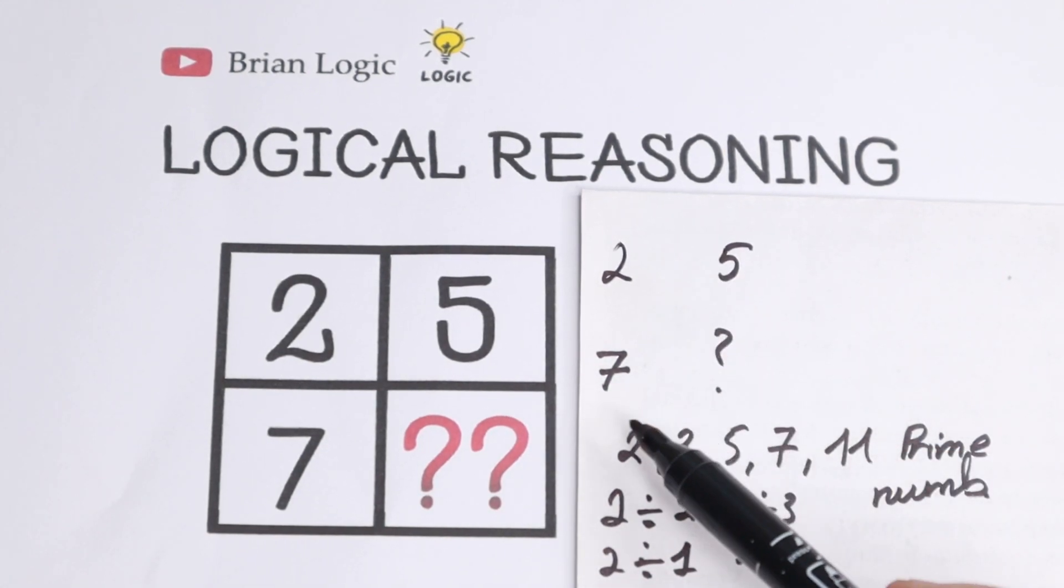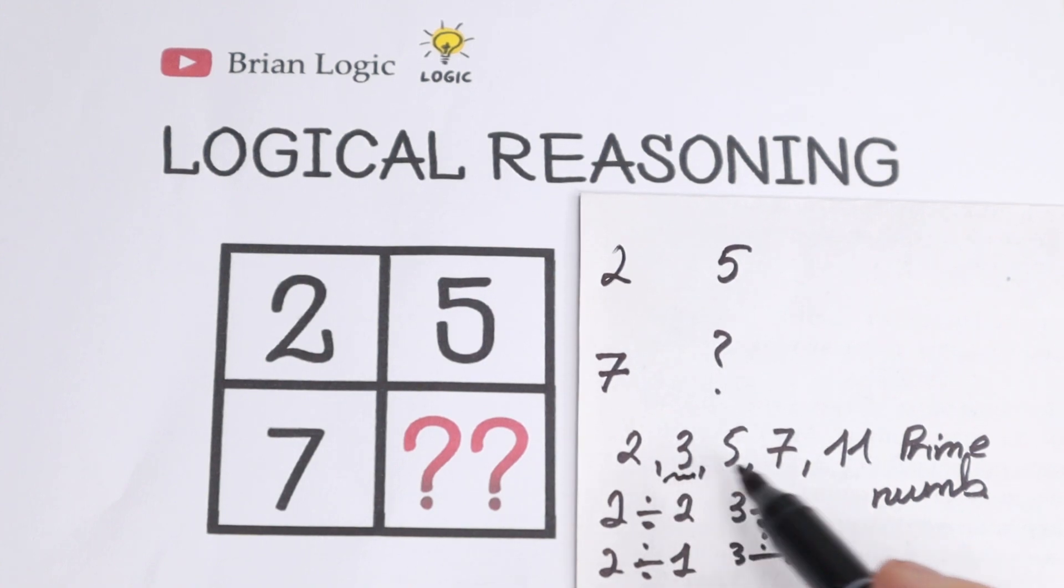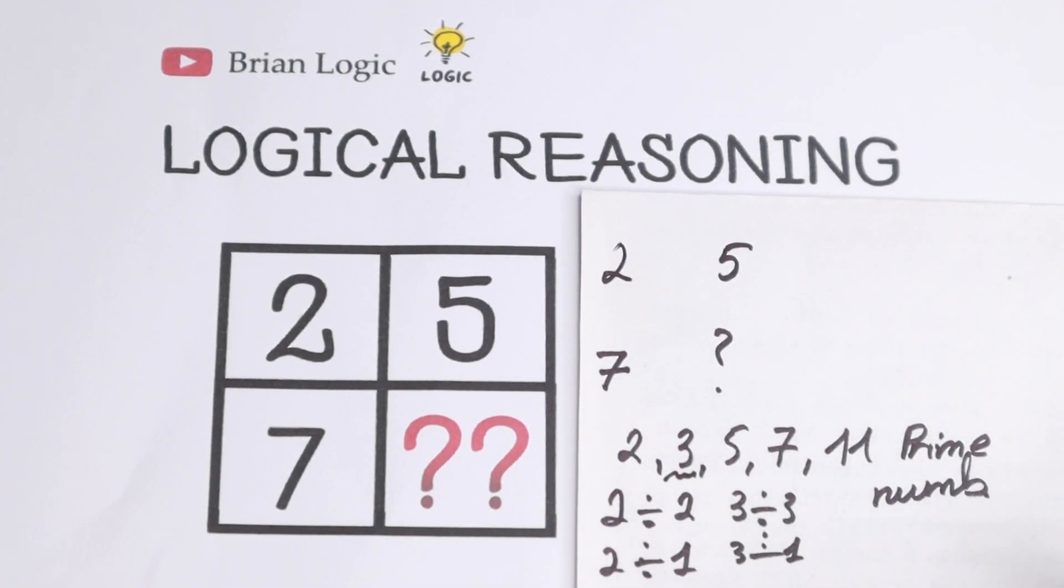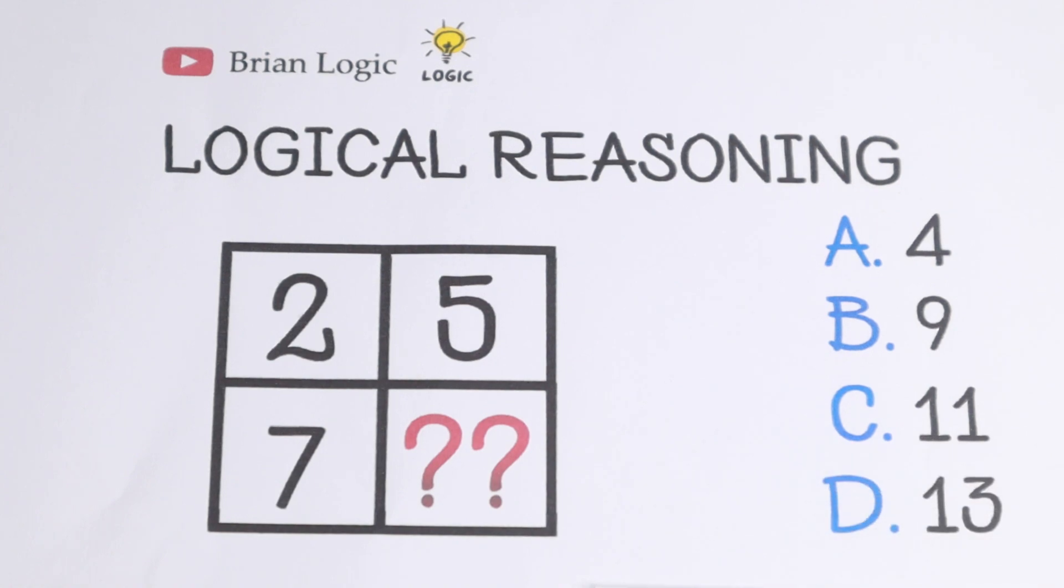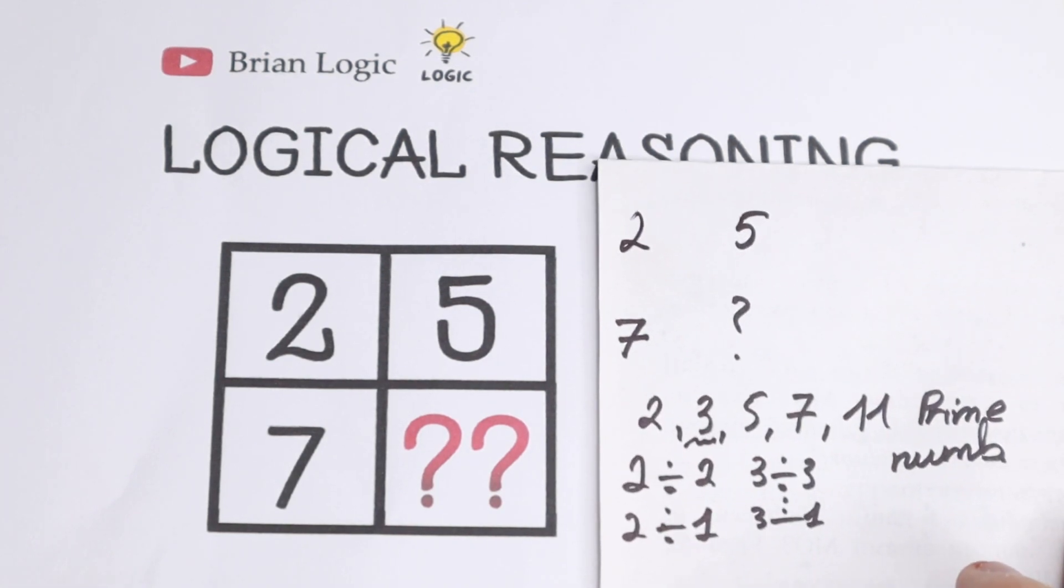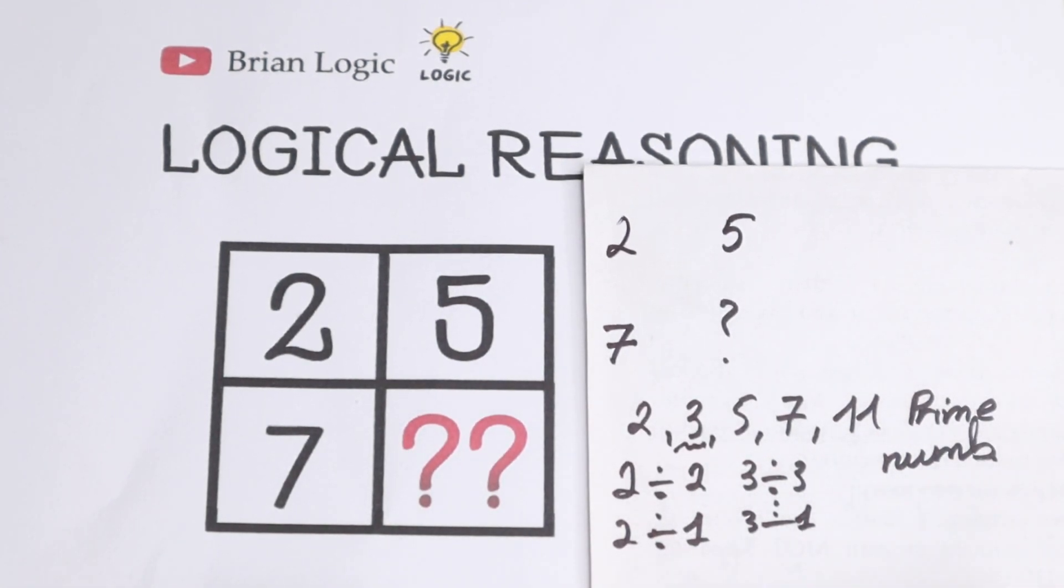Take a look, right here we have 2, 5, 7, but we don't have 3 right here. We don't have 3, this is not like a prime number order. And take a look, maybe we will have 3. We don't have 3. So right here prime number is not a good idea to work with prime numbers.